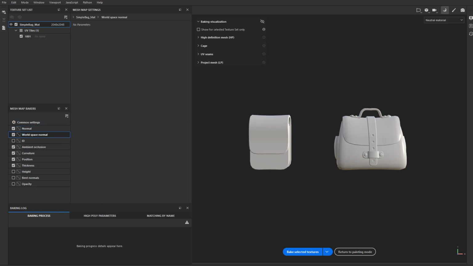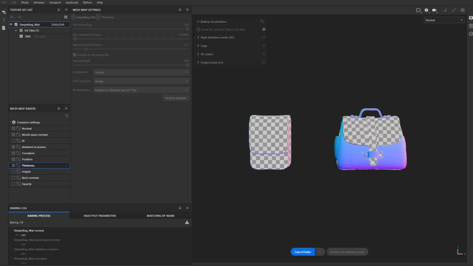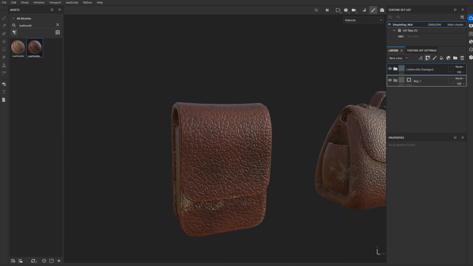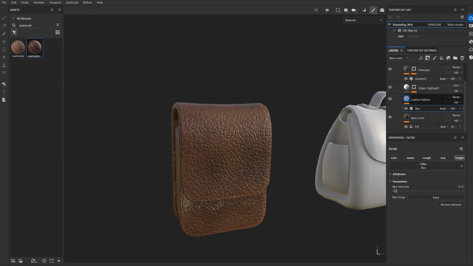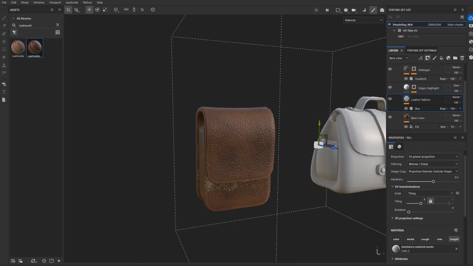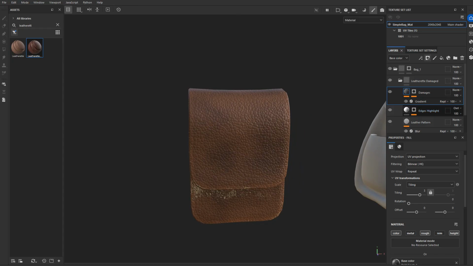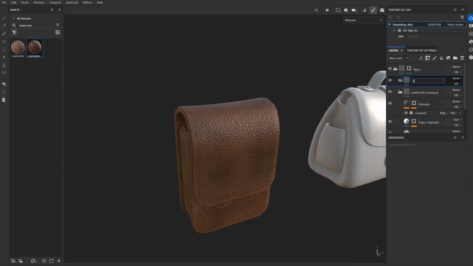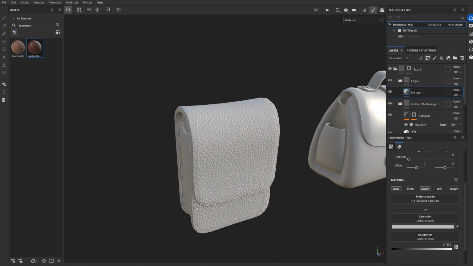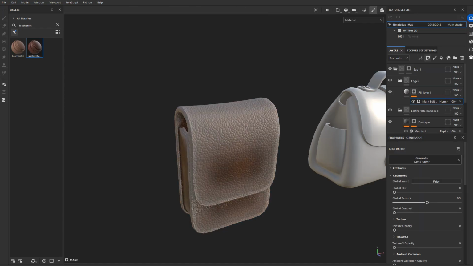When baking my model, I set the highest possible amount of rays on all tabs, disabled the ID section, and switched subsampling to 16. I also double-checked the model to ensure there were no purple lines or red fragments, though red artifacts would be impossible in this case, since we aren't baking a high poly mesh onto a low poly one. Additionally, I selected the option to use my low poly model as the high poly source during baking.